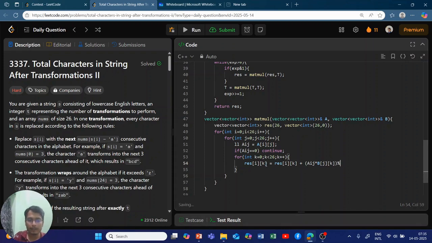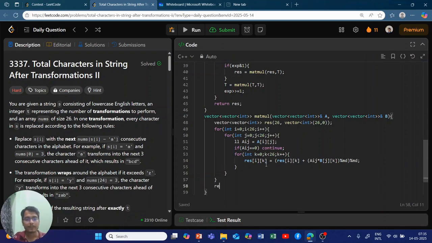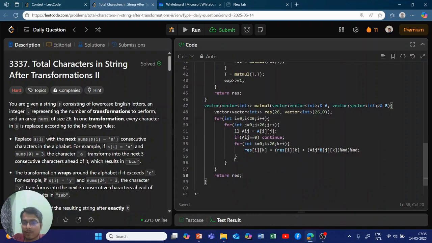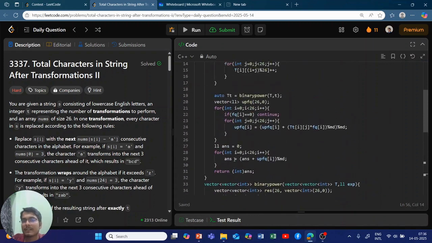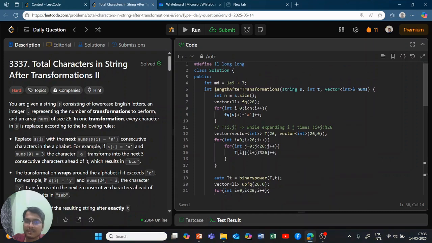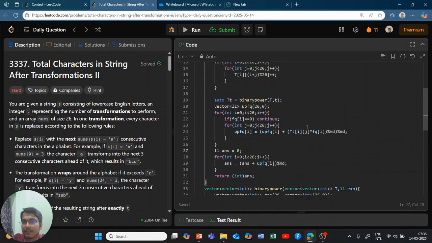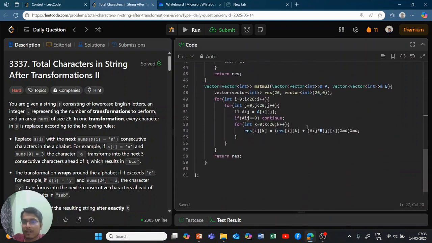Let's not forget the mod, otherwise there would be a problem. Let's not forget to return the result. So you see, if you know binary exponentiation and matrix multiplication, the code is just this much. It's nothing much.